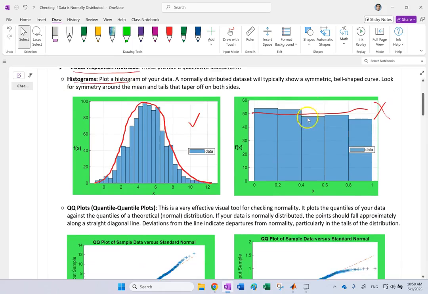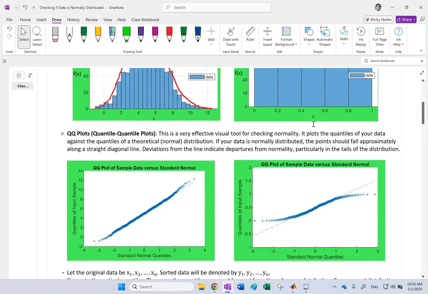So that's initial visualization of the probability distribution function, PDF, by approximating it by a histogram, and it could be your first step. But if you want to do better, you can take advantage of these two plots. One of them is called QQ plot. The other one is called PP plot. So what are these? QQ or quantile plot.